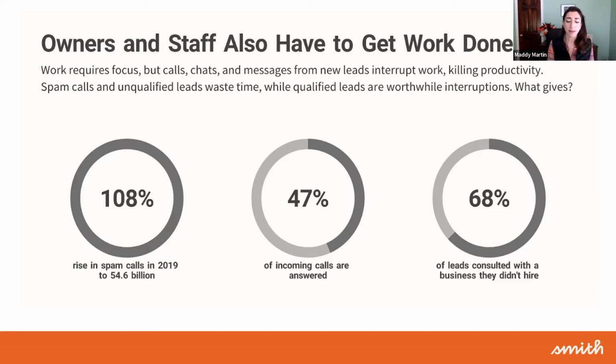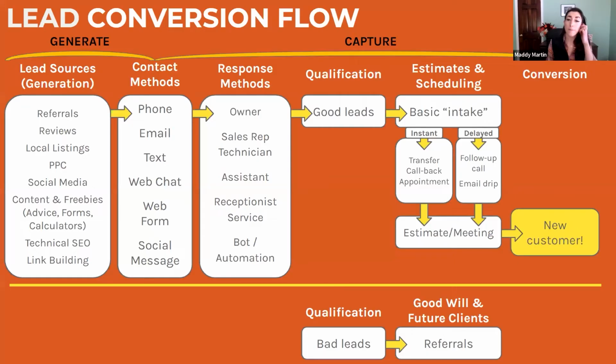Is this someone who has the budget, the timing aligns, they're in the right area for your agency to work with them? That's the most important thing, to actually serve up those questions early and often, and make sure that you pick the people to actually continue that conversation with, and help them self-select as well. They don't want to be wasting their time. And this is a lot of wasted time on both sides if almost 70% of leads are consulting with businesses that they didn't hire.